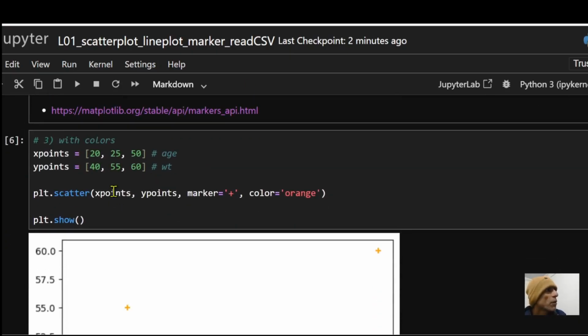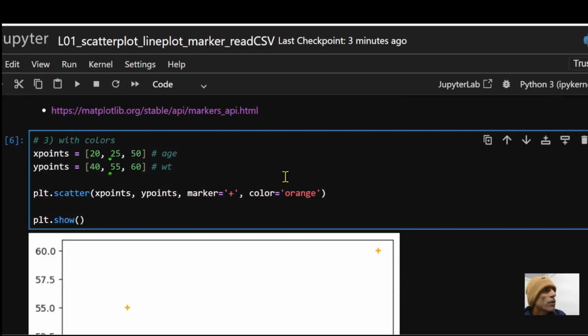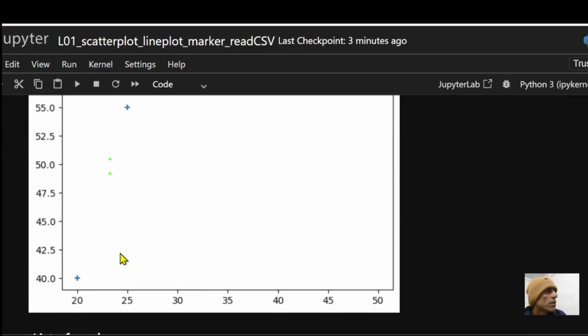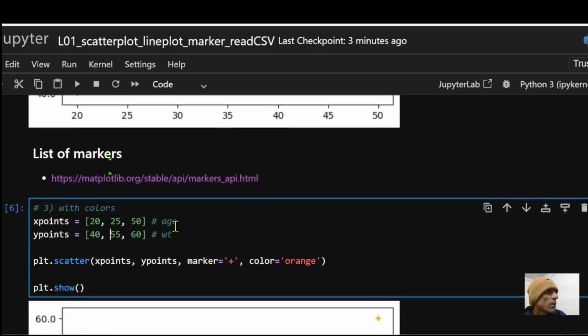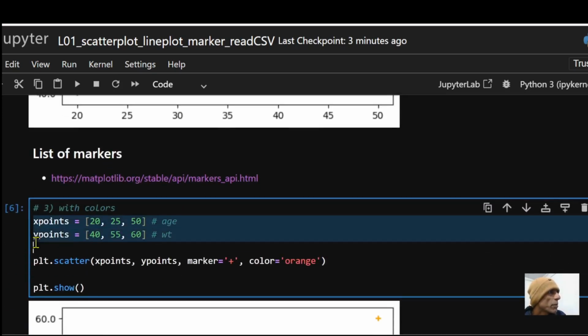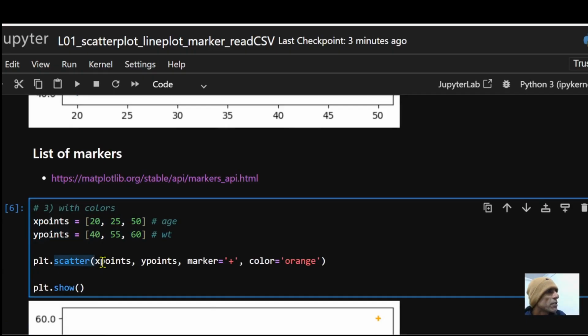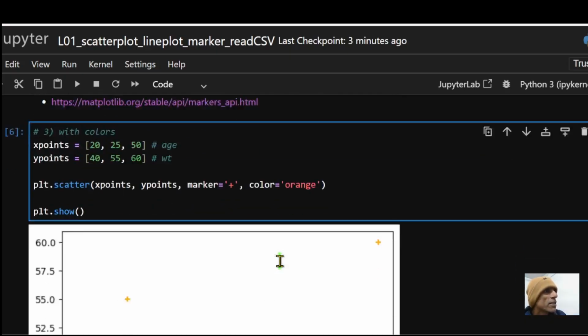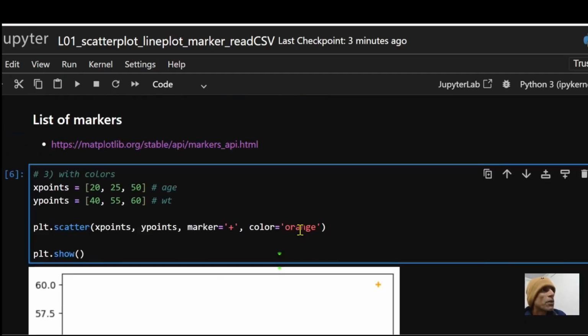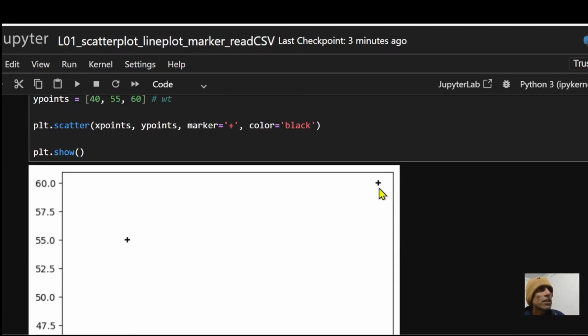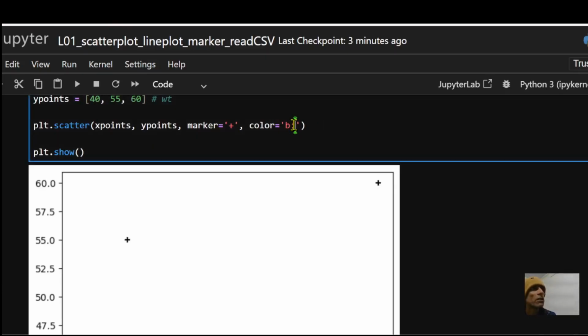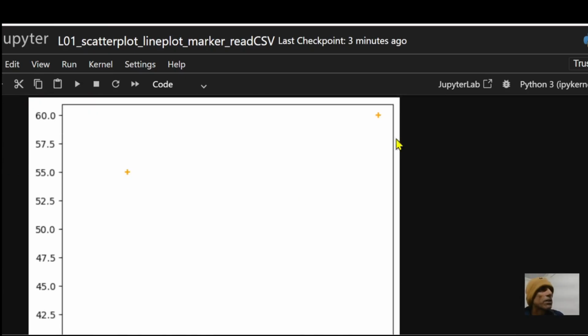Okay, what if you want to change the colors? So far by default it's giving me a bluish color. Maybe I don't want this color. I want my own custom color. So same data points, x point and y point, and I'm calling my plt.scatter. Supply your x point, supply your y point, supply your marker, and then you give your color equal to orange right here. So in this case, it's going to plot this using orange, and you can see that this is orange now. If you change this to something else, let's say black, and let's run this, and there you go. You can see that it changed to black. So let's change it back to orange, and let's run this, and there you go. It changed back to orange.